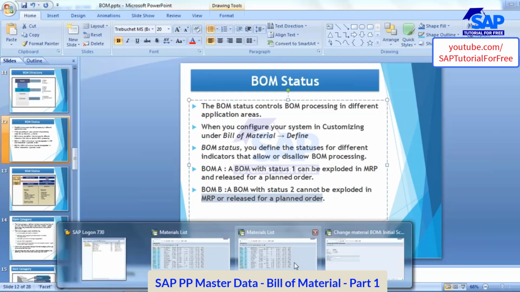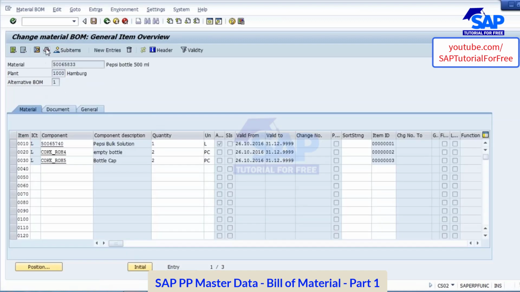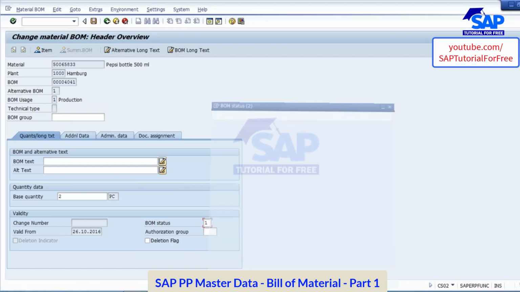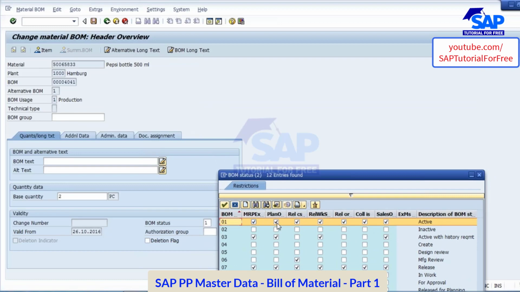Now if you see the BOM status, let me go to the BOM again. Here if you go to the header, you see there is a BOM status. If you go to the list, you see BOM status 1 can be used in all the areas. It is activated in all applications: MRP, planned order, costing, released for production, sales order.